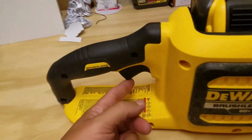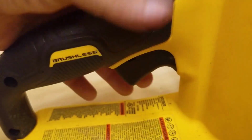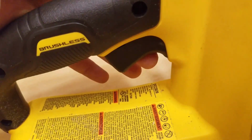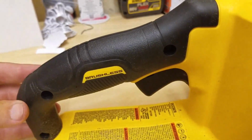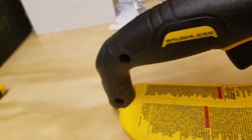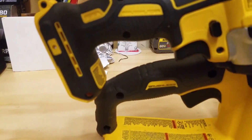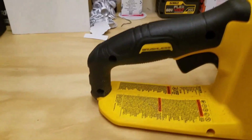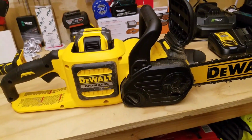There's just a little zip tie going through this little hole here to block the trigger from moving. You got that same grip that's on pretty much all the DEWALT power tools. Right here is their first brushless impact driver. As you can see, very similar. Like I said, really well balanced, really comfortable. It's really not that expensive for what you get.